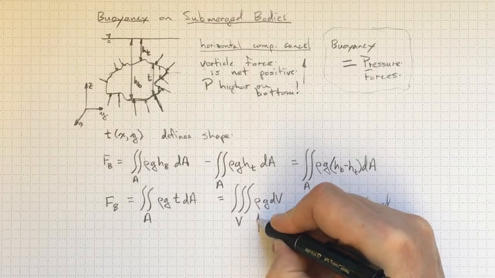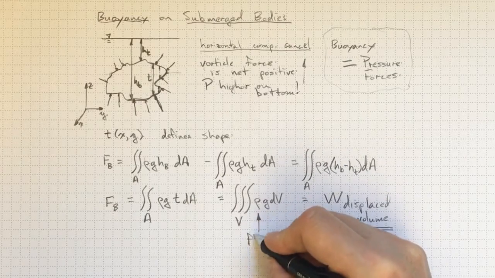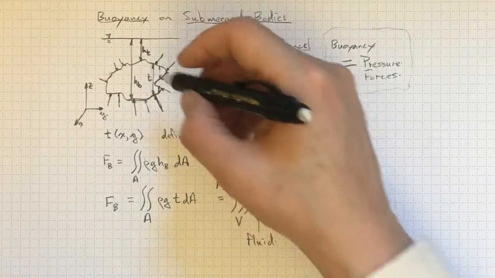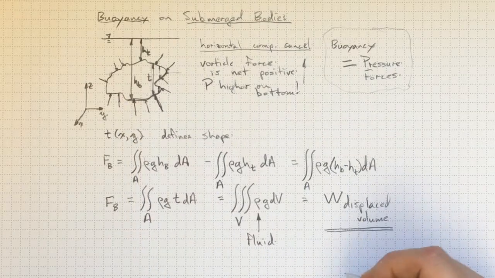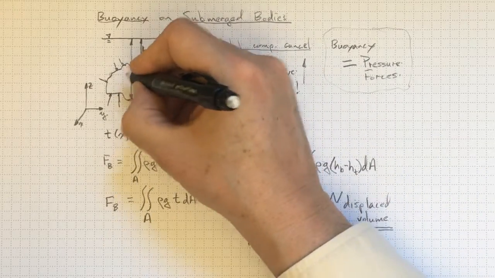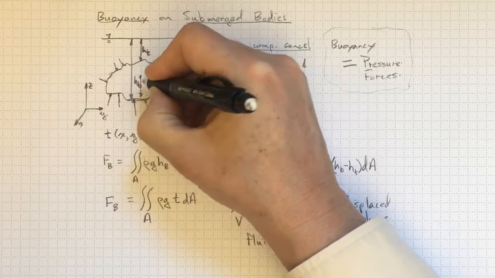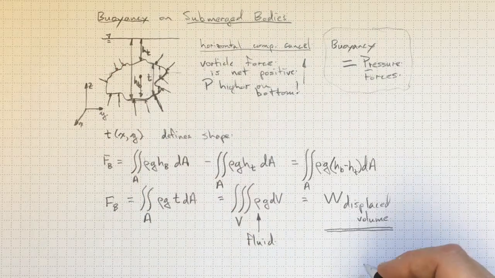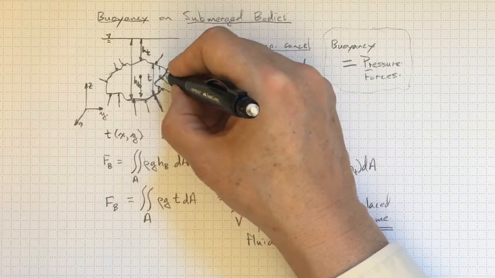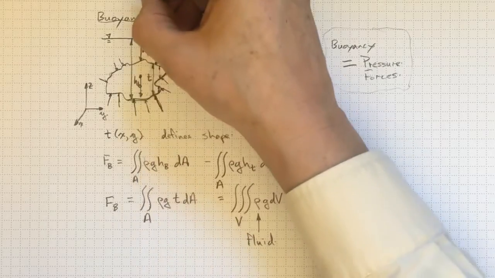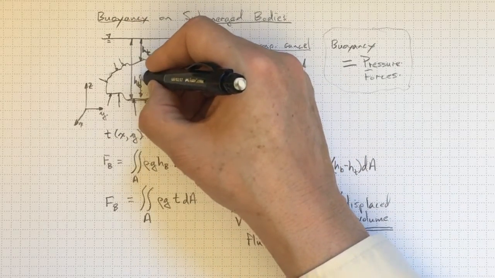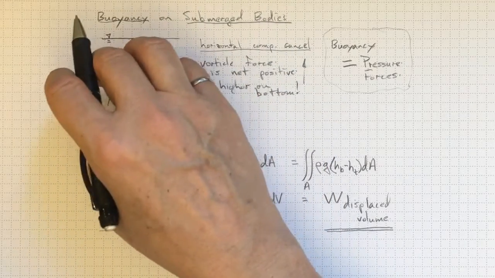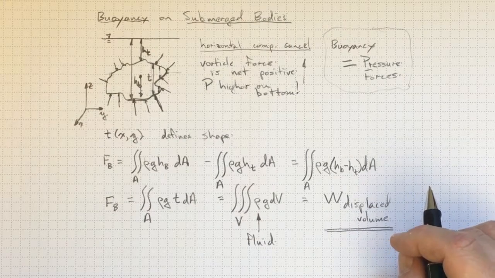We're going to need to make sure that this density we're using here is the density of the fluid, not the chunk of whatever it is that we've got under the water. In fact, the density of this block doesn't matter at all to the buoyancy force. It is going to matter to the force due to gravity that's exerted because of the mass that's within this body. So if the weight of this body is smaller than the buoyancy force, it will tend to move up to the surface. If it's heavier than the buoyancy force, it will tend to sink. And if it's exactly equal to the buoyancy force, it'll just hang there in the water at that level.